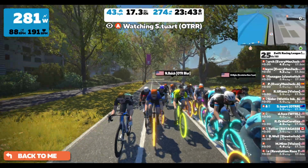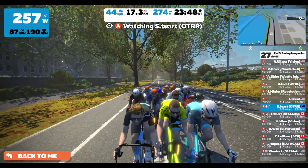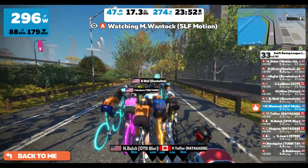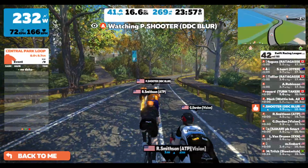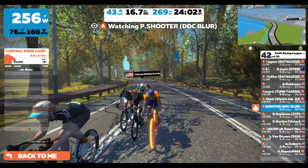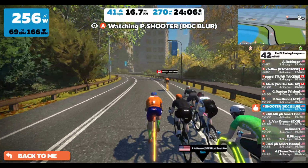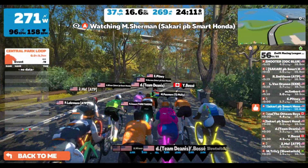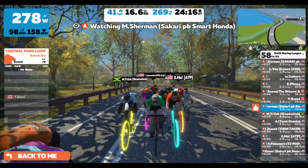So it's funny, it looks like more than that. See where the next group on the road is. The pea shooter was in the next group back, or if they've caught back on. Yeah, they're a minute 30 back. He's in a group of what? 5, 6, 7, 8, maybe 8 people in this group. And then maybe this is the main field. Yeah, there's another big group on the road.